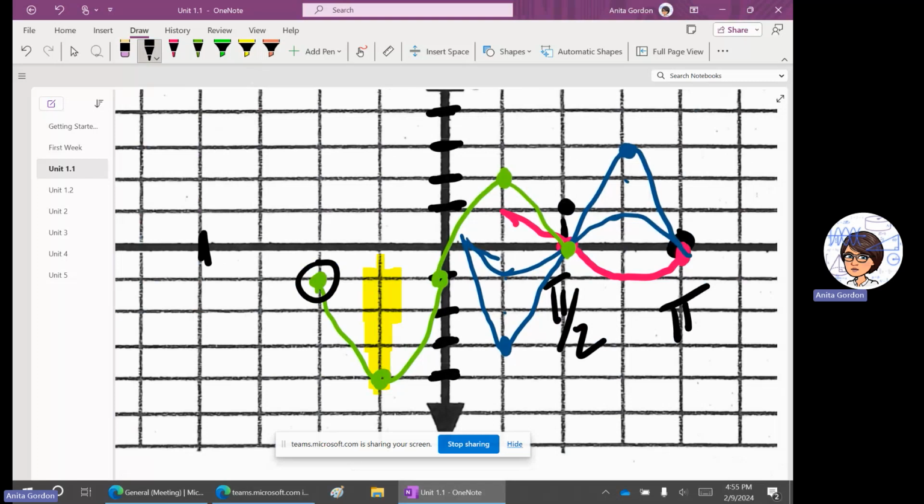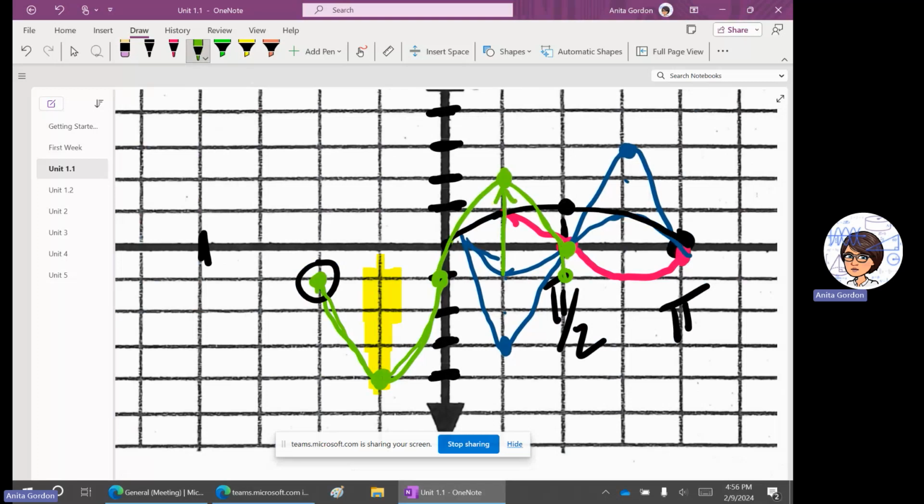In the black, the start of my graph started at 0, went to 1 here, and then came down to pi by 2. So you can see, because I've flipped it upside down, it's starting and going down instead of going up. Down to 3, back to the midline, up by 3, back to the midline, which should actually just be right there. Okay, so we want an amplitude of 3.